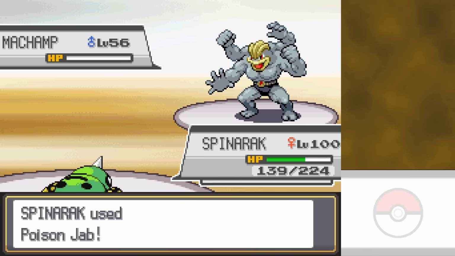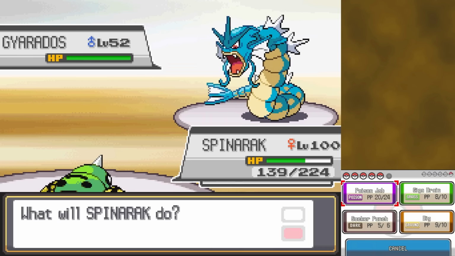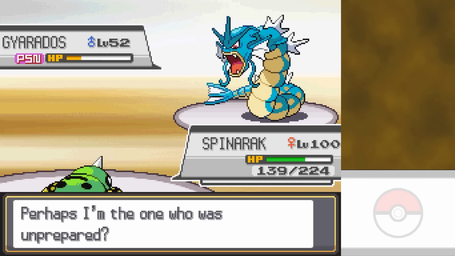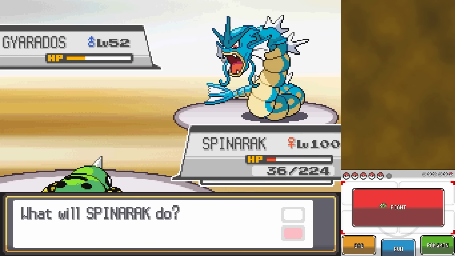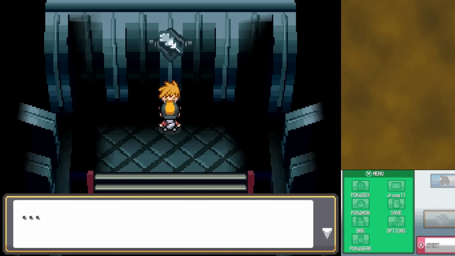Machamp, please one-shot. Perfect. And oh my god, he has a Gyarados? Okay, I didn't even know that. Poison Jab, Dragon Dance. I'm going to go for Sucker Punch here. No! There's Waterfall. Oh my god, we survive? Please? Yes! Wow. Oh my.